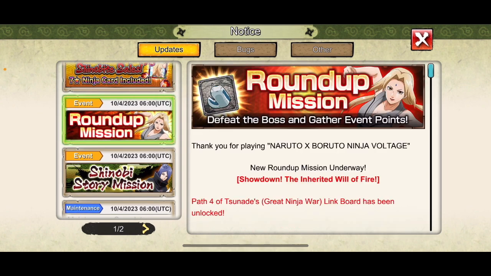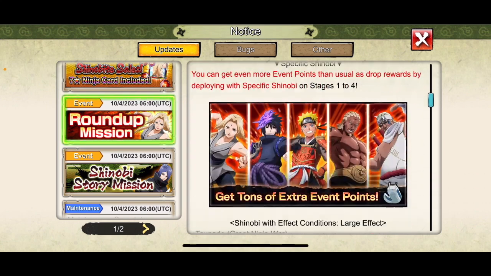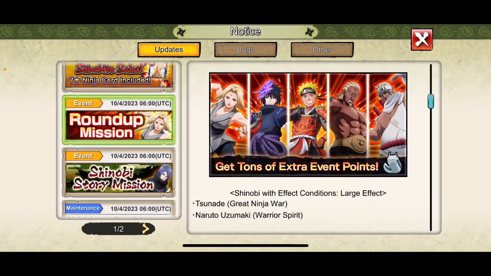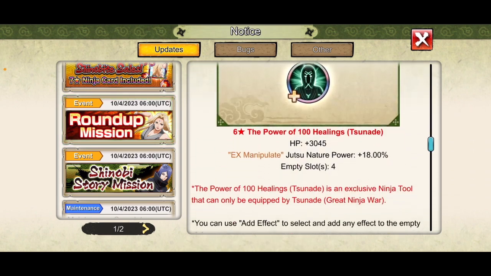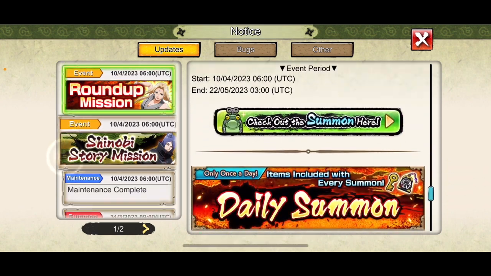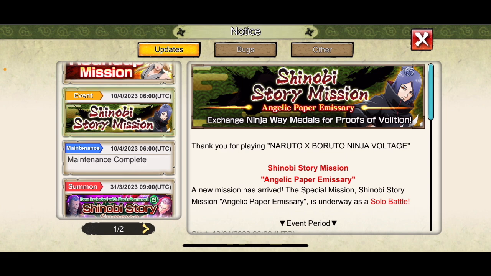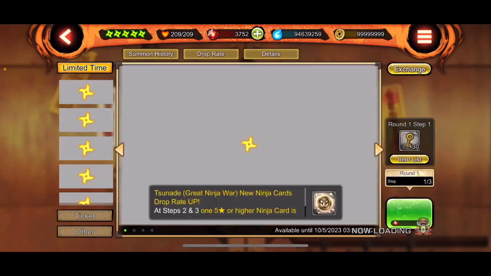Roundup missions, now this time you will be getting 2 new tools for Tsunade, as you guys can see. Keys, hero gems, nothing too crazy, everything else is the same. These are the specific shinobi that you can use to get more drop rates on the missions. Now make sure you guys complete all the missions in order to get Shinos as well, and that's basically about it. And Shinobi story mission, at least try and complete the first 2 so you can get free Shinos. Those are always pretty easy to beat, even if you don't have the rekits.